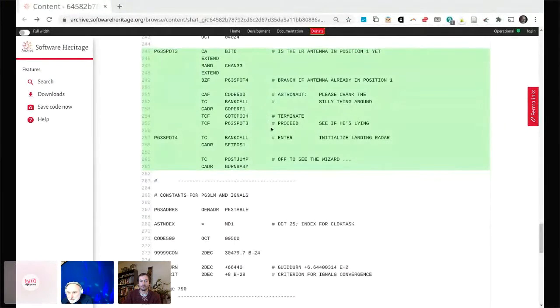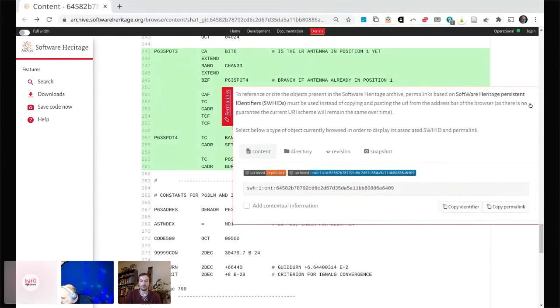Okay, you remember, I'm not cheating, okay? This is exactly what you have seen before. I mean, the same window, same slide. Now, if I open this permalink box that provides us with the full intrinsic identifiers, as provided already for you for the archive, the archive is computing them for you, but you can compute them yourselves. You see 64 at the beginning, 09 at the end, and we are really not cheating. You can compute it by yourself.